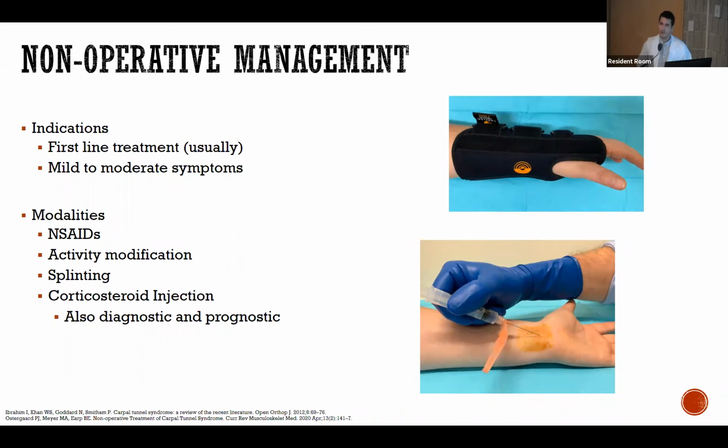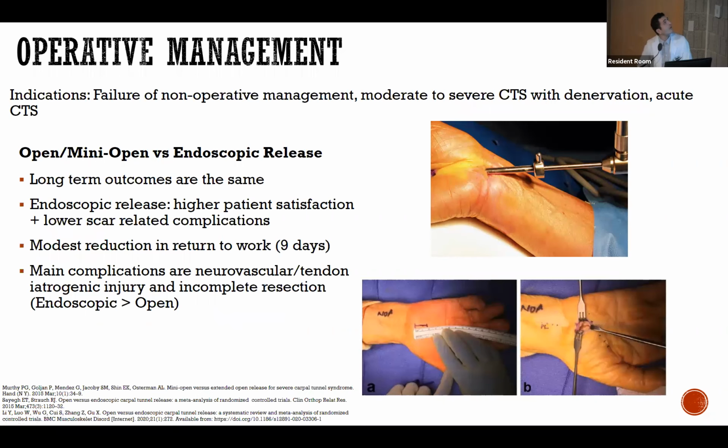And also corticosteroid injections. About 80% of patients report a transient improvement in symptoms with corticosteroid injections, usually lasting in the range of 1 to 3 months, with a smaller subset, about 20% of those patients, having relief up to a year. The thing with the corticosteroid injections is they're not only therapeutic, they have some diagnostic value as well. It's another thing in your tool belt. Patients who improve after corticosteroid injections, it can be something to suggest carpal tunnel syndrome over another condition. And also it's prognostic. Patients who don't have any relief following a carpal tunnel injection have done worse clinically after surgery.